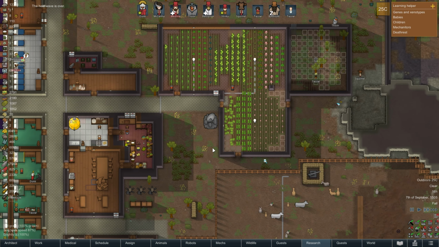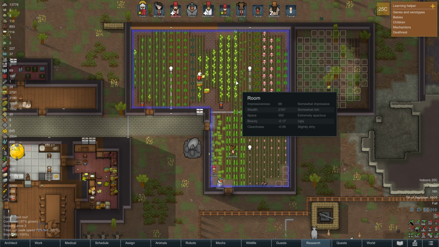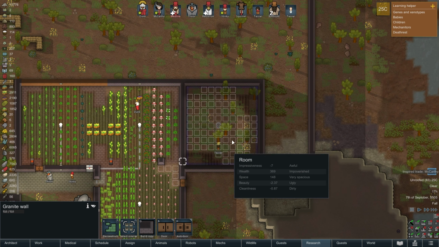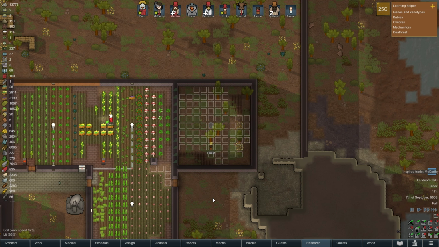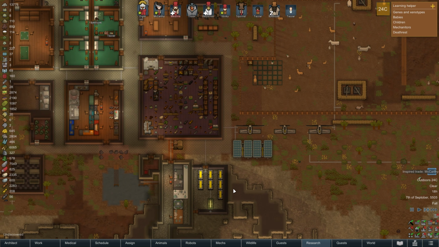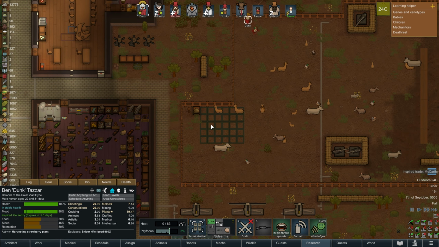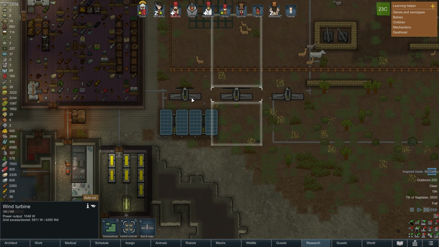And the heat wave is over. Good. So that means I've gone through winter without the roof. So I think my plants weren't quite growing at 100%. All right, now that we got this enclosed, let's go ahead and demolish that wall there. Thank you, Dunk, for finally slaughtering the ducks.